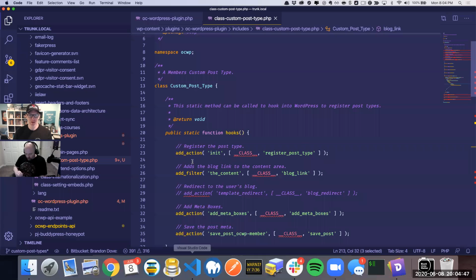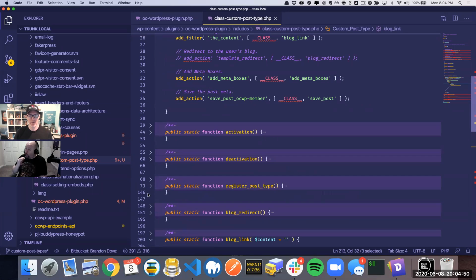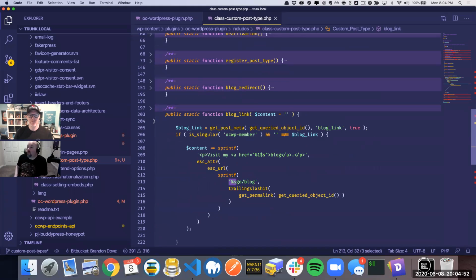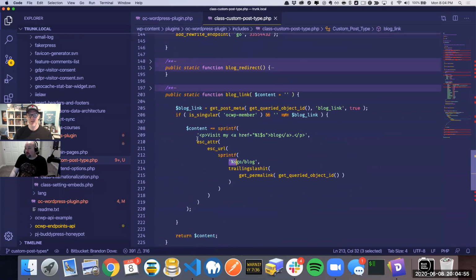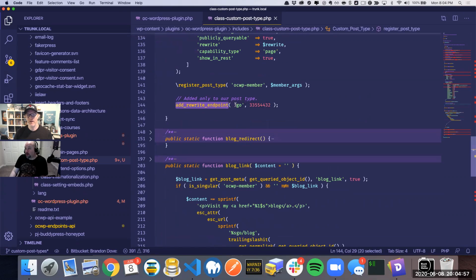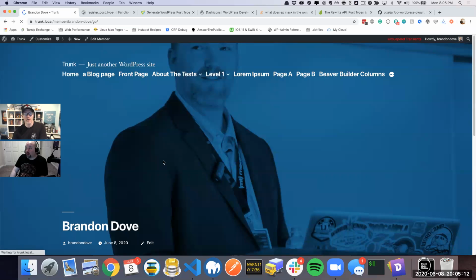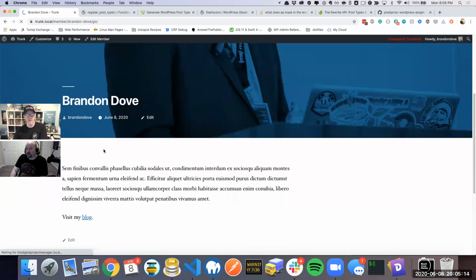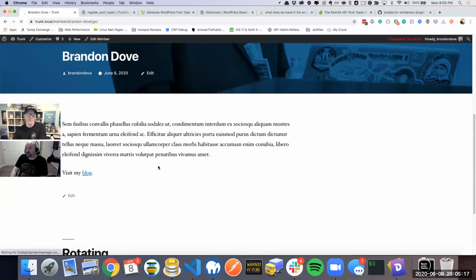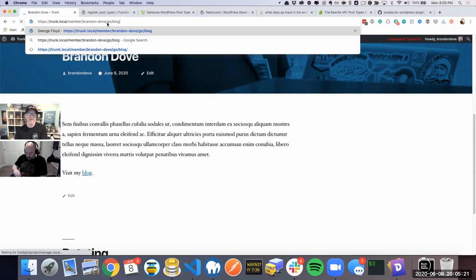Now, you'll remember that when we did the register post type, I added a rewrite endpoint for Go. So if I now see /brandon-dove/go, it's still going to understand that I'm looking at this blog post. That wasn't a URL until I added that endpoint. But I specifically want to go to the blog.